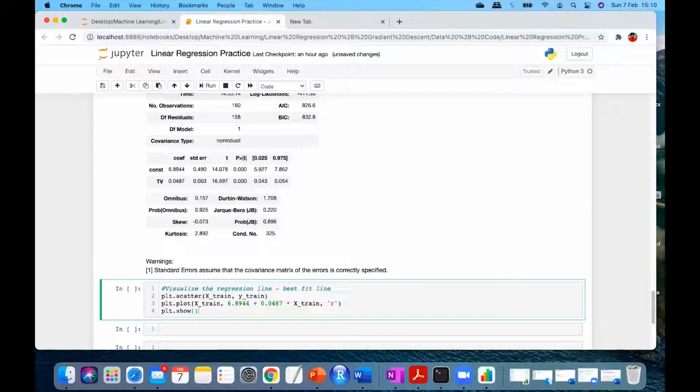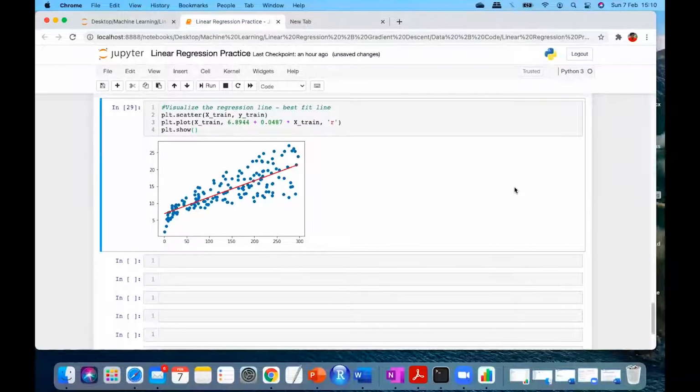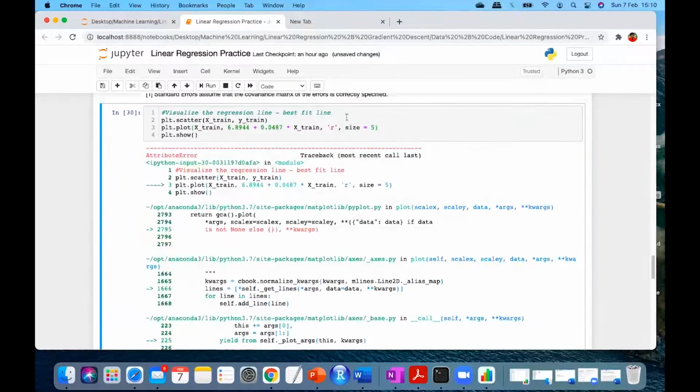Sometimes even if we don't write plt.show, it shows, but let's not take chances. Let's see. Okay, this is our best fit line. Let's increase the size a little bit. Size equal to 5. It doesn't take size, so let it be.